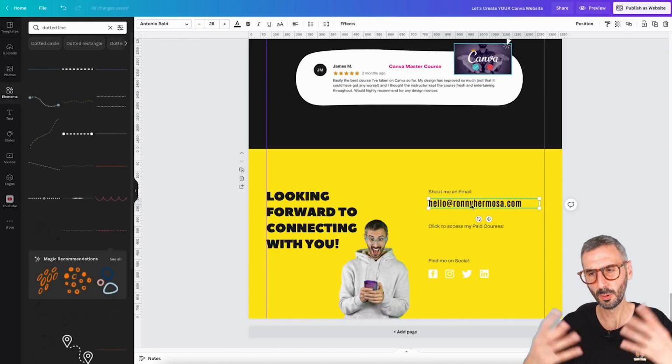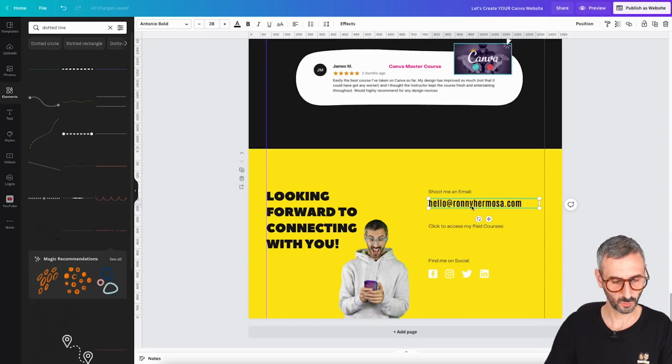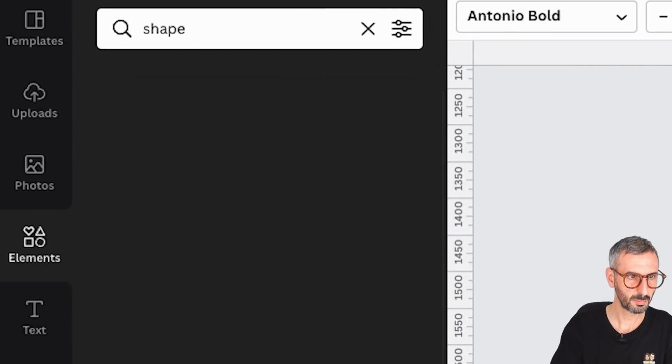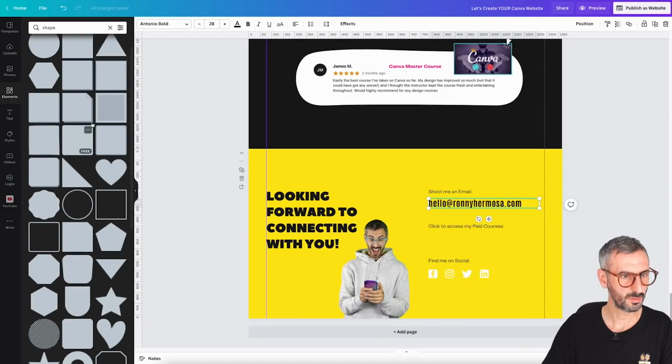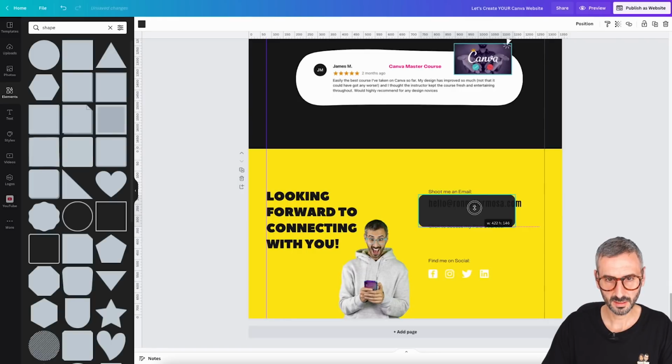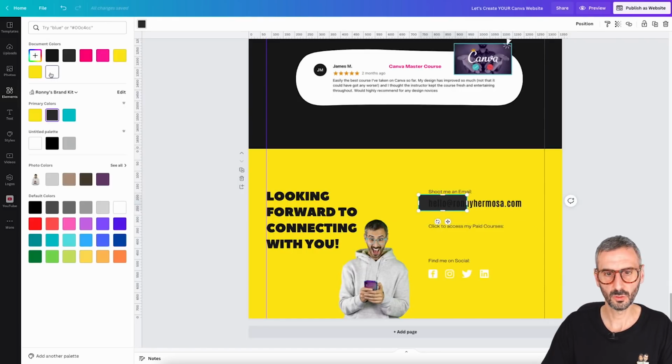But I wanted it to pop more, so I added a shape behind it, simply by going back to my elements, finding shapes, and I believe it was the same rounded edge rectangle. So you can really tweak your website to your liking. I'm going to go for white here and then simply make it the size that you want.